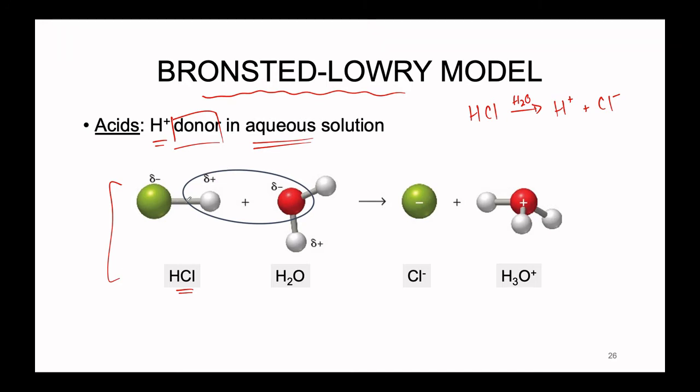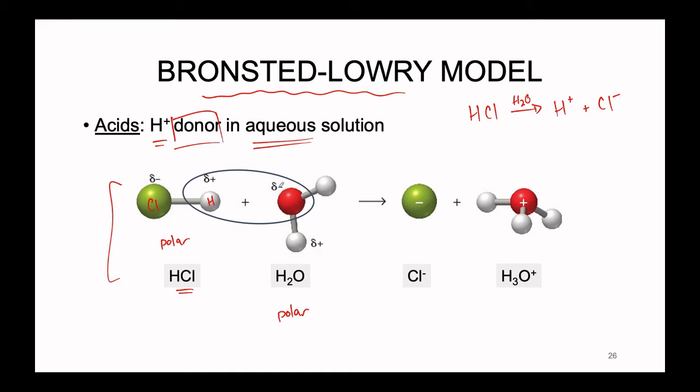Now we can see that the HCl is comprised of a partially positive hydrogen as well as a partially negative chlorine. And because of the polarity of this bond, we conclude that HCl is a polar molecule. And as such, we know it's going to orient itself in such a way that the partially positives and negatives will attract each other with a different polar molecule, such as water. So in this diagram, the partially positive hydrogen is orienting itself to be near this partially negative oxygen.